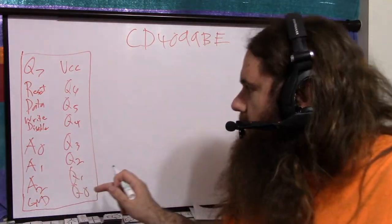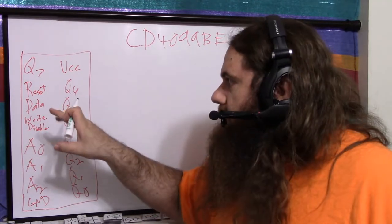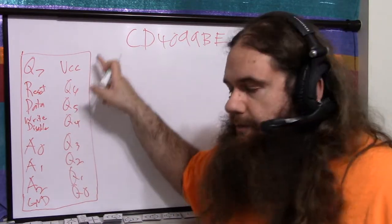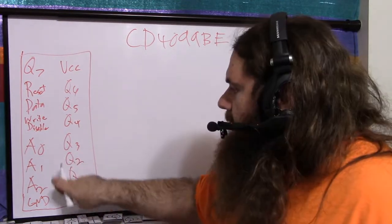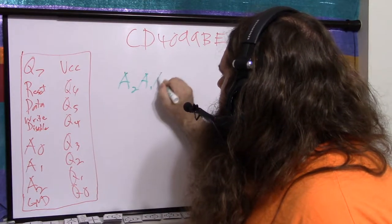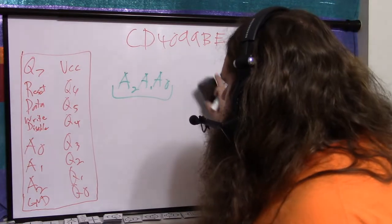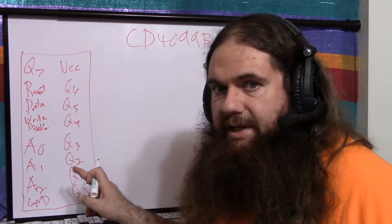So VCC and ground are obvious. The data pin is how you get data into the device. It's basically just the input. You input one bit at a time. It's called addressable because you pick a single bit out of the 8. It's an 8-bit register, so you are doing something with one bit at a time. You have address pins, A0 through A2. A2, A1, A0 is a 3-bit number that gives you which of the 8 outputs you're working with. And the data line is going to be connected to that pin, to that bit in the register.